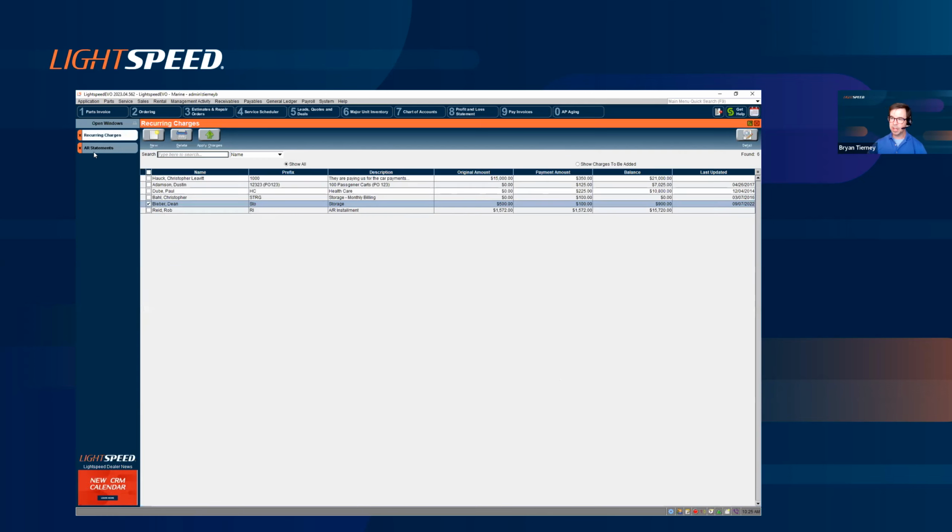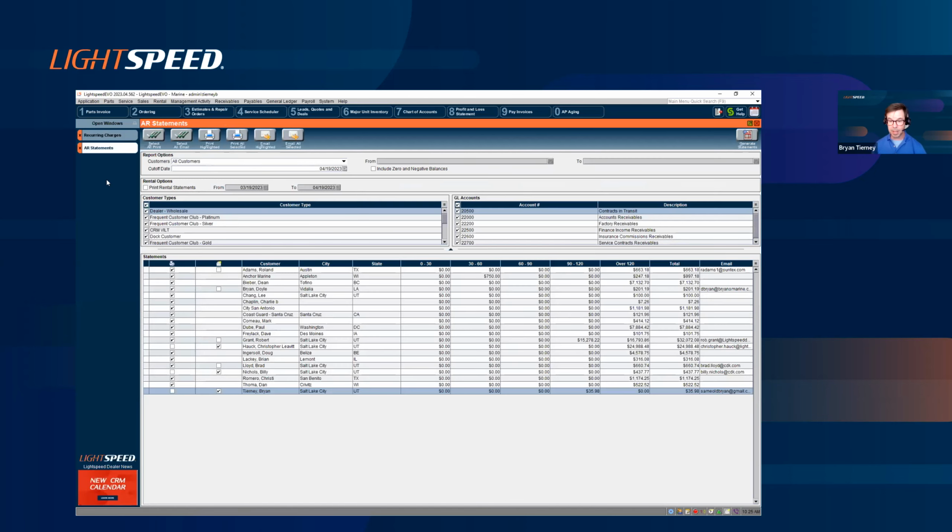We can also generate AR statements. So if we want to let the customer know that they owe us money, we can send the statement to them via email or via postal. And this is an example of the screen that we'd be looking at where we can send a statement to our receivable customers to let them know what their balance is, what the history is on the receivable account, and it gives them a chance to review the details.